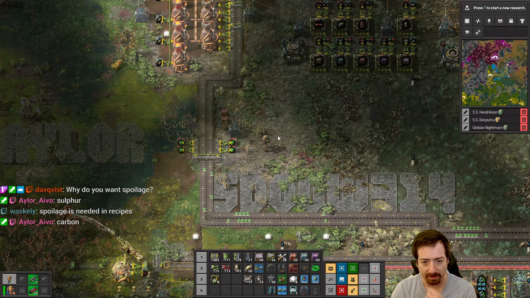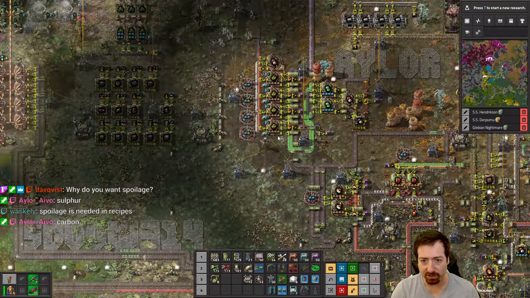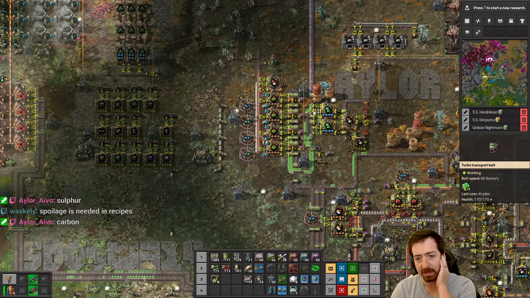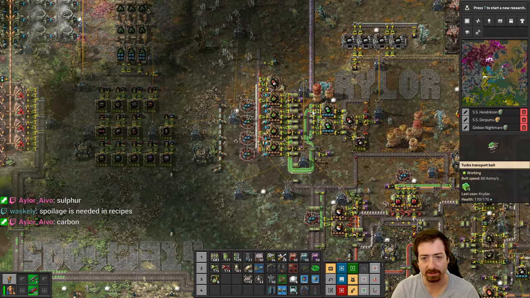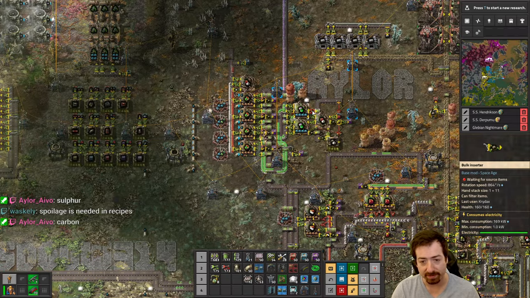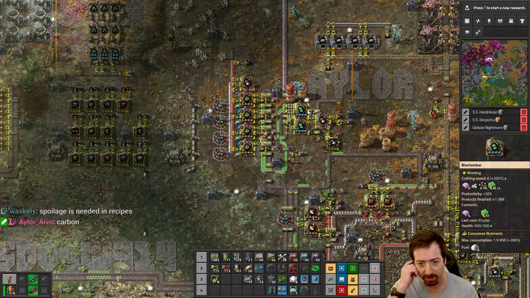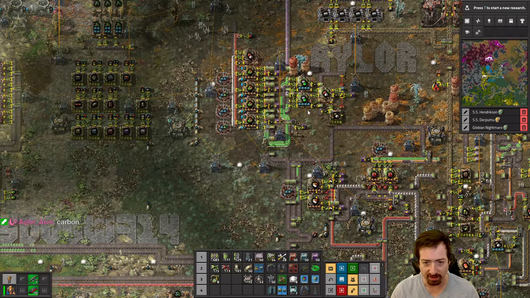And then yeah, we're doing sulfur next. That's why we're dealing with spoilage, because sulfur will get us batteries and blue circuits. And I need batteries for laser turrets. And I need laser turrets to not die. And potentially rockets, which also need explosives, which need sulfur. So back to sulfur all day long.